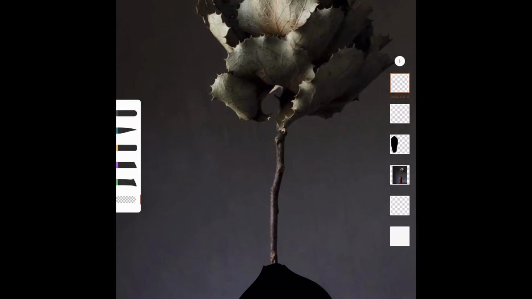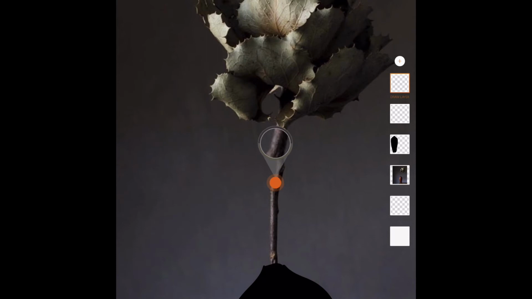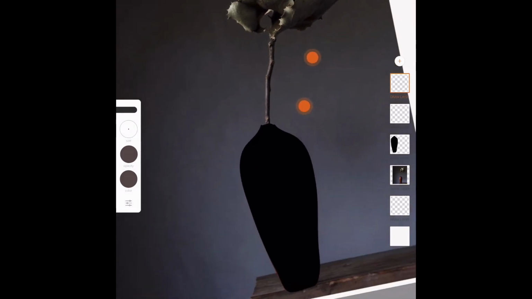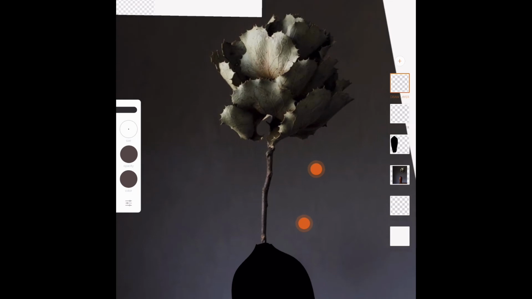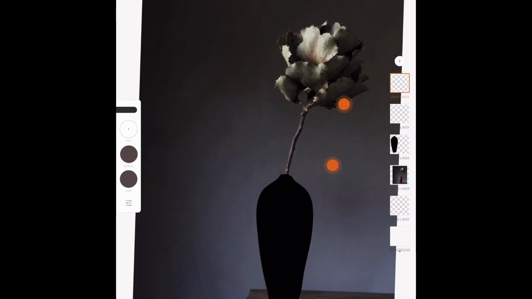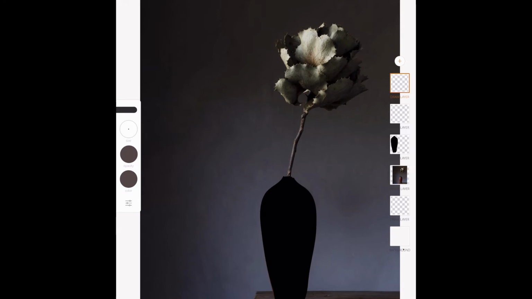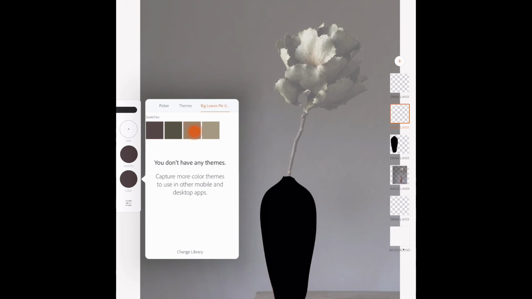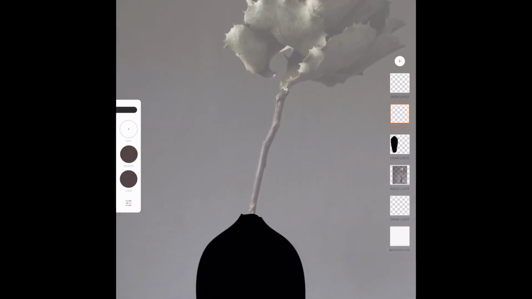Here I'll take another draw layer. I'll take the color of the stem also, so that I would know what the actual color of the stem is. Here are my four to five colors. Now I'll start drawing the stem with the exact same color as shown in the picture. Here I will put the opacity down, and let's make the stem. I am just making it roughly so that you all know how to draw on or trace any object. So I have filled the color.